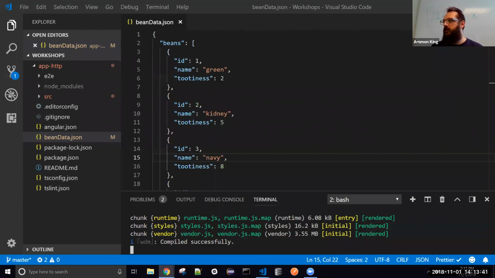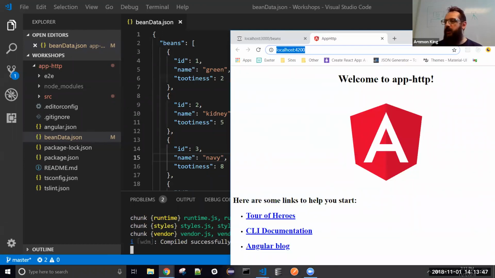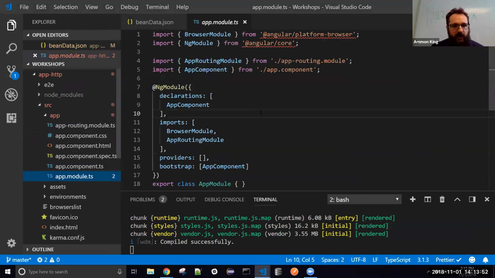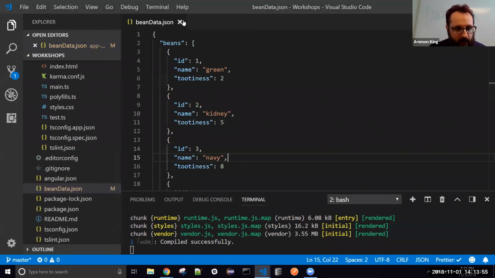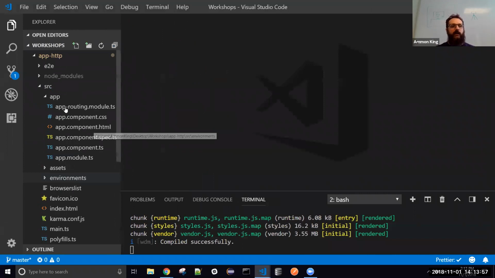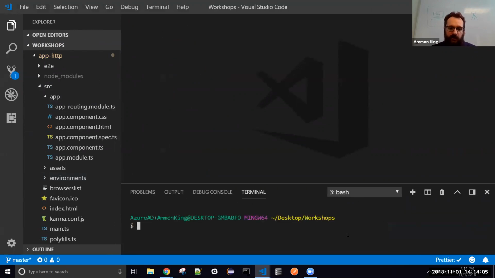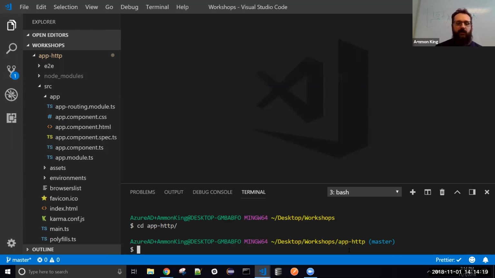So, cool. And that popped up on my page. My Angular application is up and running. What I want to do next, I want to make sure these errors go away. Cool. So if I have a core Angular application up and running, and I have a mock JSON database running in the background, I'm going to open up yet a third terminal window and go into my application. I want to make sure I'm in my application folder. I'm going to start making my Angular application.